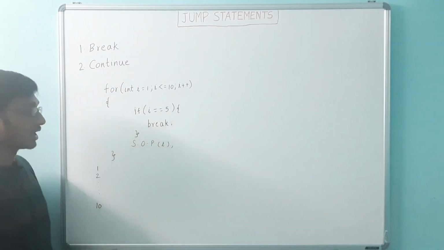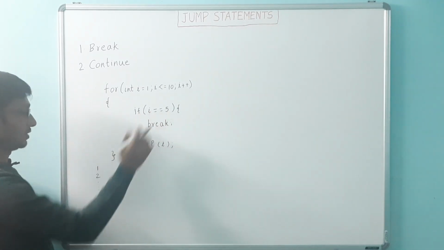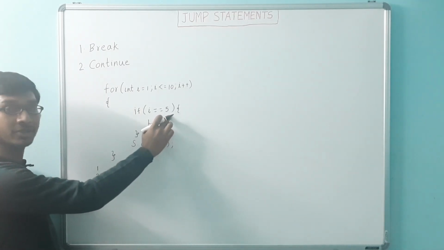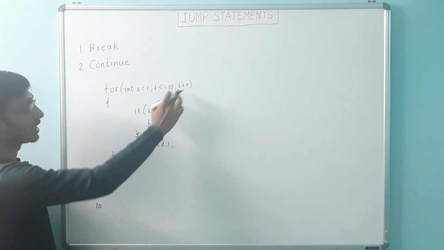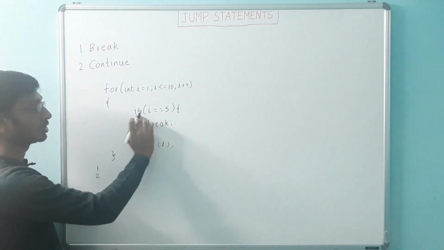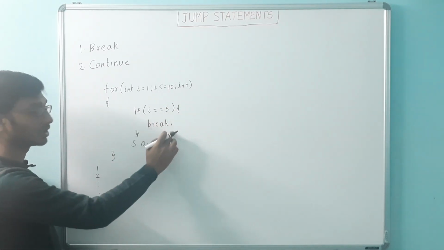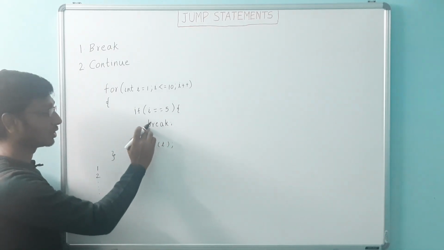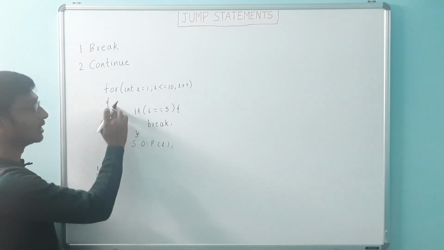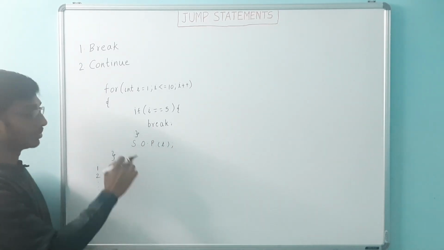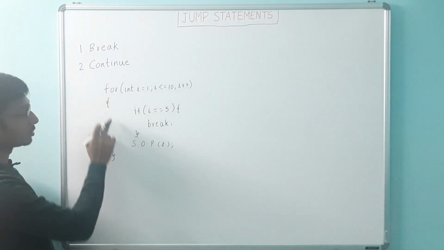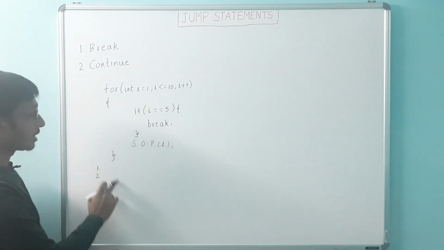So this is an if block and you can see here what happens. First it displays 1, so this condition will not be satisfied, so 1 is displayed, then I is incremented to 2, 3, 4, fine. When I becomes 5, this condition will be satisfied, so it enters into this if block and you can see here a break statement, which tells Java to terminate the immediate loop. The immediate loop is this for loop, right? So this for loop will be terminated and it comes out of the loop.